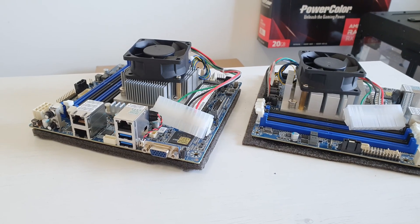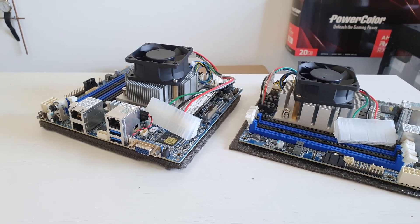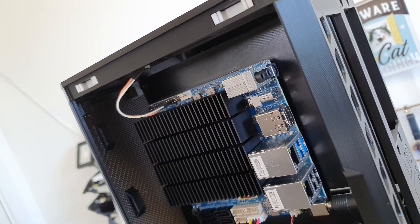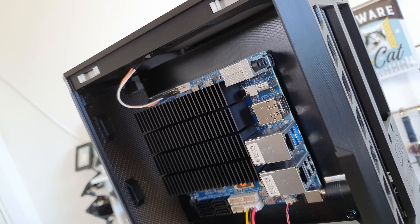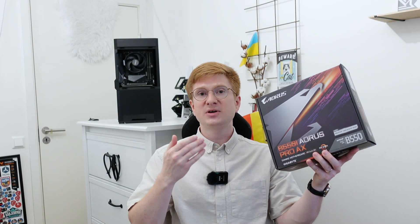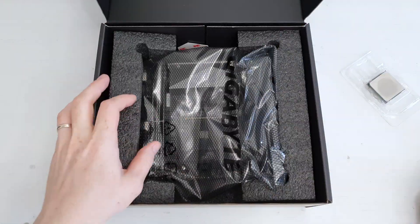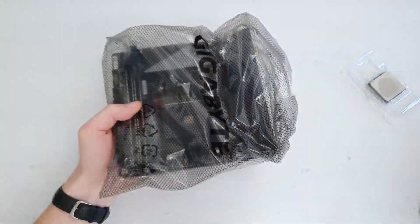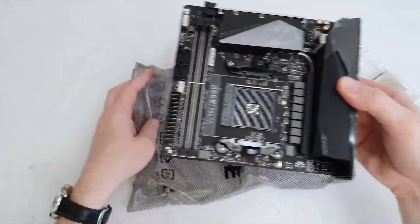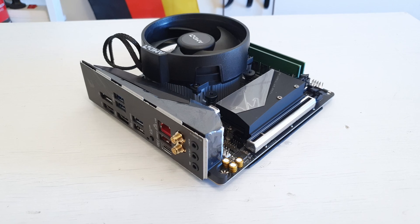The first option was a mini-ITX Gigabyte MJ11 motherboard with AMD EPYC on board. Then I also tested the Odroid H4 SBC, and finally I have this Gigabyte B550i mini-ITX motherboard with an AMD AM4 socket that can host AMD Ryzen CPUs. The Gigabyte B550i is a premium motherboard costing more than 200 euros, but for that price you get lots of connectivity in a tiny package.